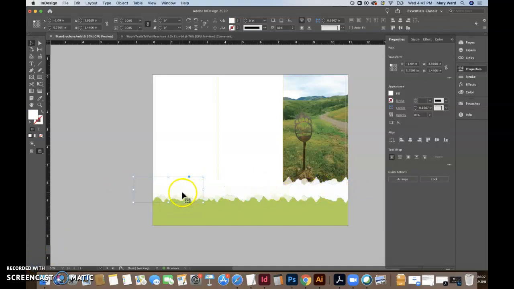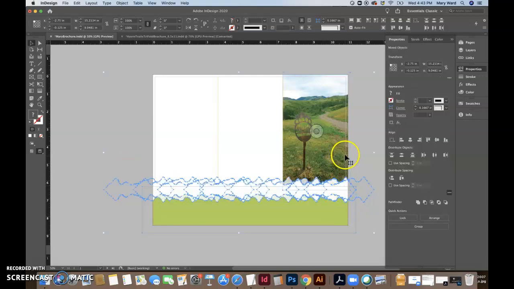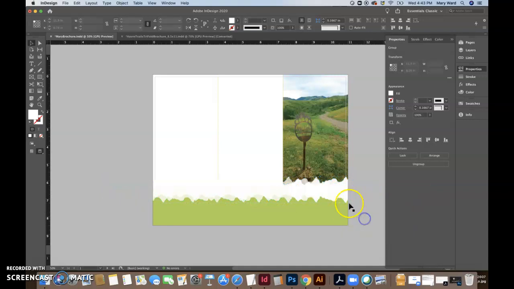So this is actually kind of a big mess, honestly, because there's like 50 of these things. Maybe not quite that many, but if I click and drag with the black arrow tool and get all of these things selected at once, I can push Shift and then click on the things I don't want selected, like this image that ended up getting selected when I made my selection. And while holding Shift, I'll click on this green box to deselect that. And now I have only these shapes selected, so I can just do a group. And that'll be a little bit easier to move around as one chunk if I need to.